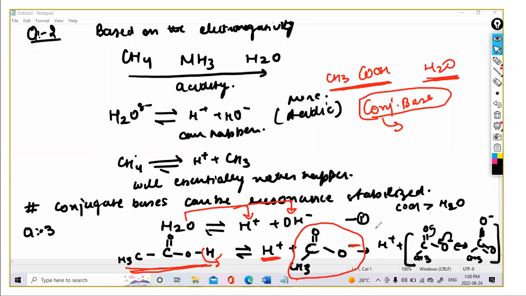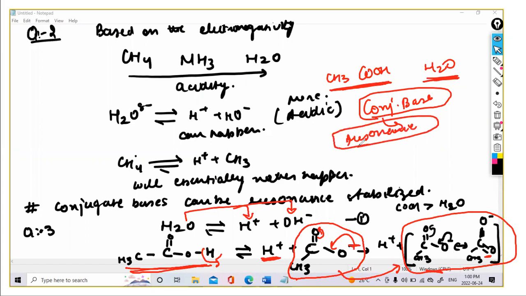So what will happen here? This conjugate base can undergo resonance. This negative charge can move here, and this pi bond will be pushed onto the oxygen. Resonance is happening here, so I have a second resonance structure: when this moved, I have the double bond here, this is pushed, and I have the negative charge here. So this is a resonance stabilized conjugate base. As we know from our previous knowledge, if something undergoes resonance, extraordinary stability is associated with it. It becomes extraordinarily stable. So that's why this is a stronger acid as compared to water.